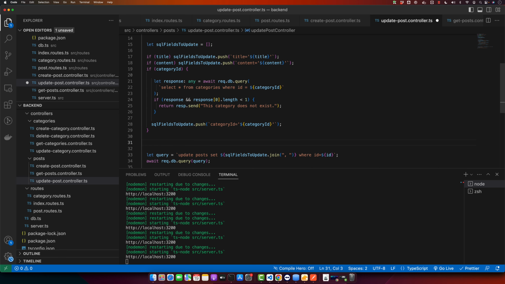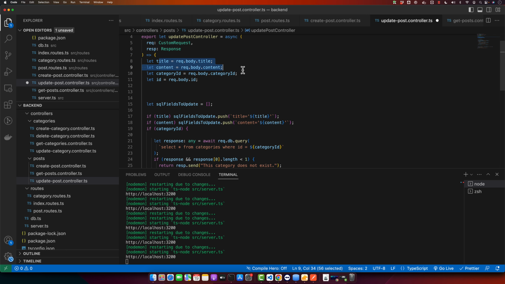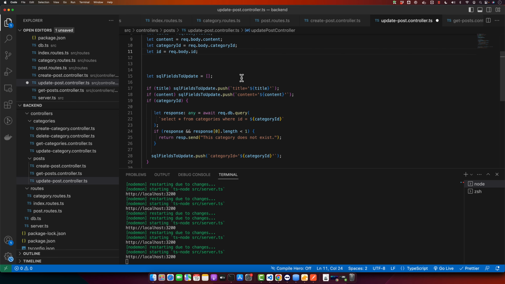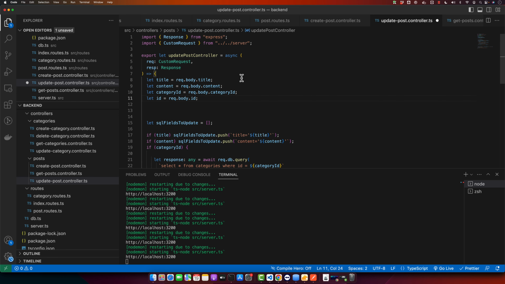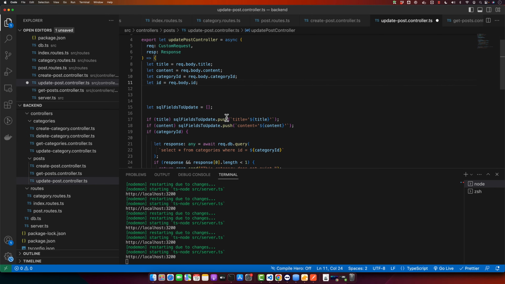Before running the query, maybe user will not provide any of these fields in the body. Then that's when we cannot update anything because user did not specify any field in the request. For example, here user may just send ID, but user will not provide any other field to update. Then it should not update anything.